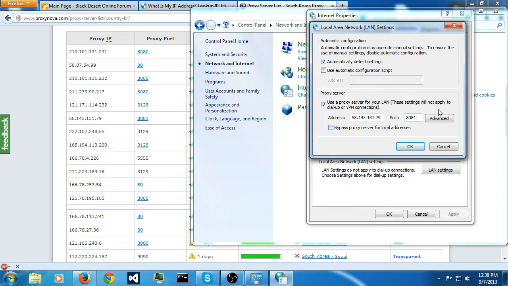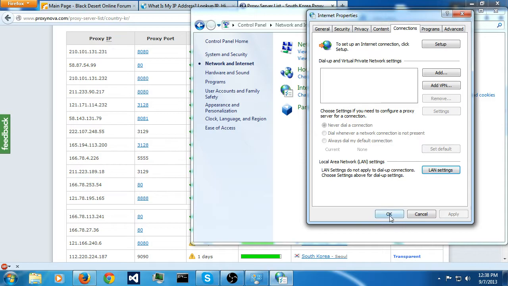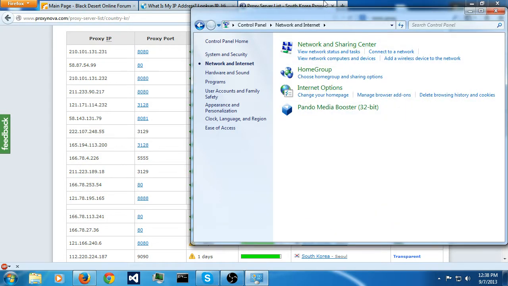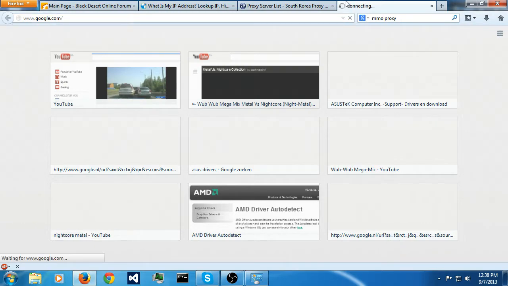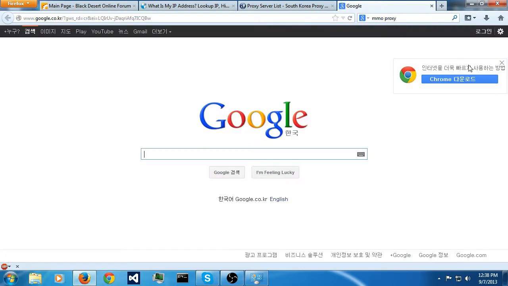It's not really necessary. You can do it, and you can change some stuff, but it's not necessary at all. So make sure that's right, then click OK, then click OK again. To show you the proxy's up, we'll go to google.com. Of course, every proxy is slow, believe me, because one more request has to be sent and received. So it's just slower, whatever.